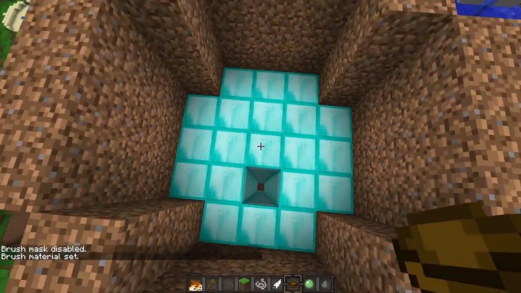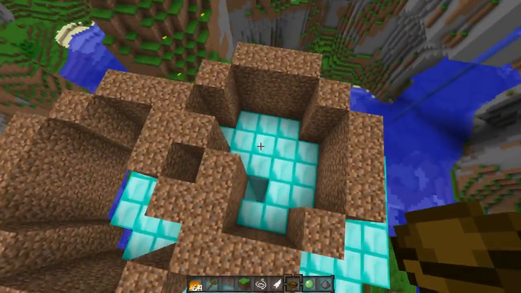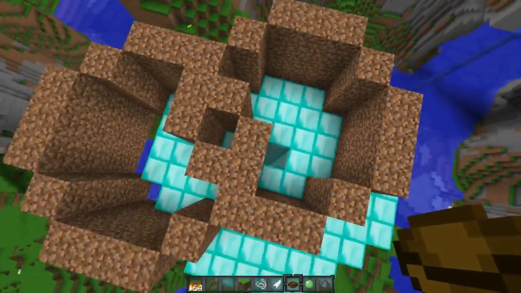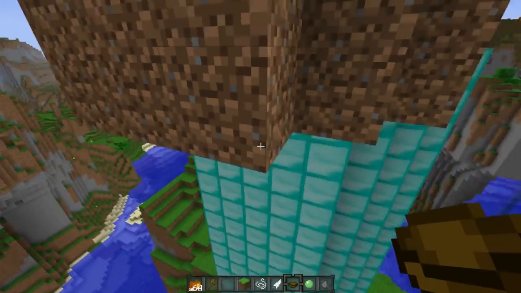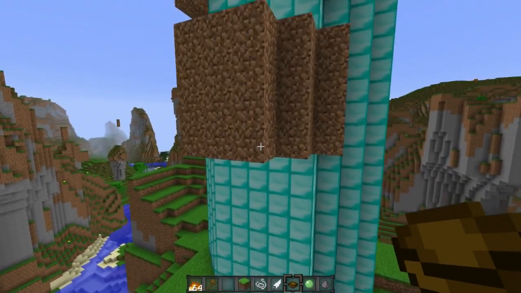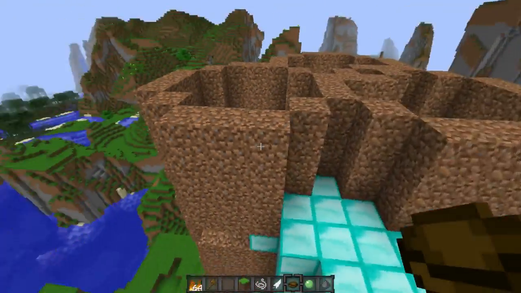So yeah, like I said, it was just kind of an experiment. Didn't really work out the way that I wanted it to. Oh yeah, that's because I typed in hollow. It's not actually going to hollow out the selection area that I was placing. So, like I said, with the WorldEdit mod in general, it's really a lot of give and take, trial and error, messing around with it as you see fit. But you guys have now seen how both types of cylinders work.